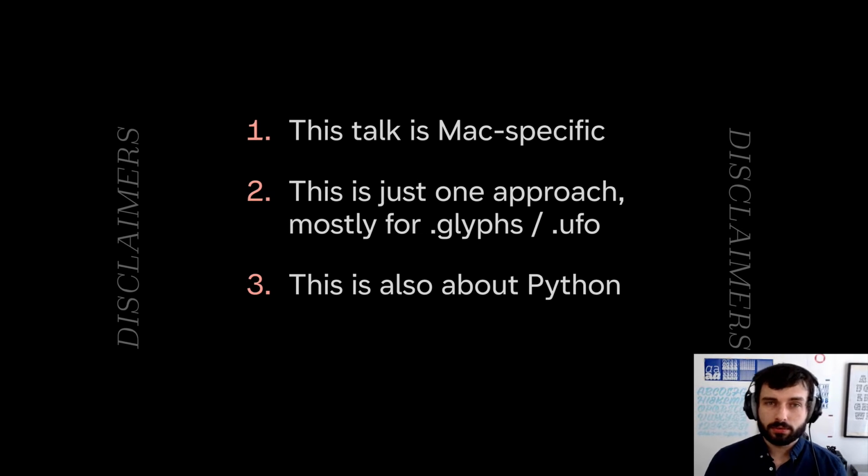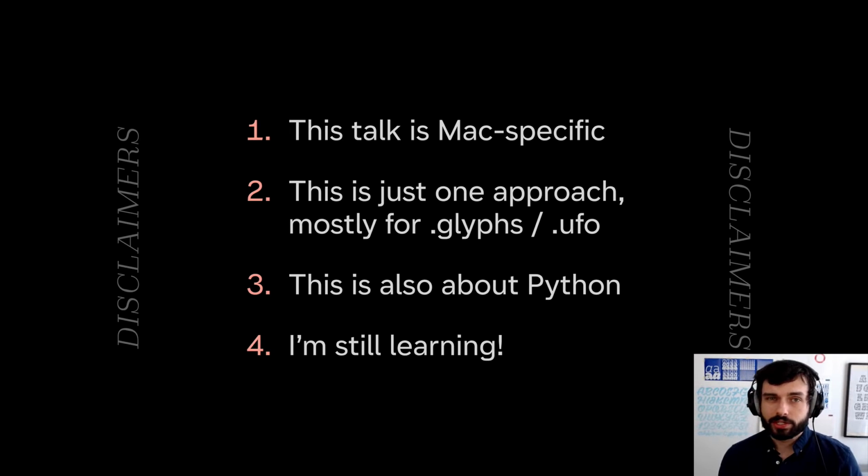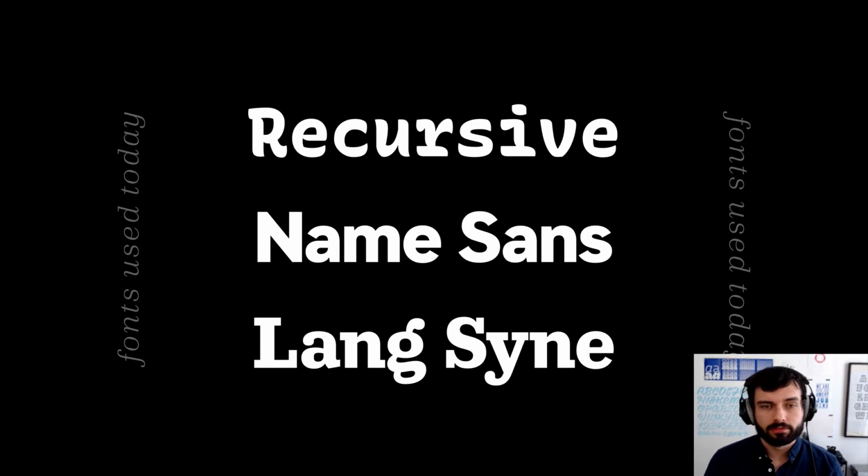This is also pretty much about Python. Python and shell scripts are quite intertwined when you're working on fonts often. And then I'm still learning. So the approach I show today, I don't think it's necessarily the perfect approach. It's just something that I've found to be quite useful and I think is worth learning. Even outside of fonts, shell scripting is a cool skill to have.